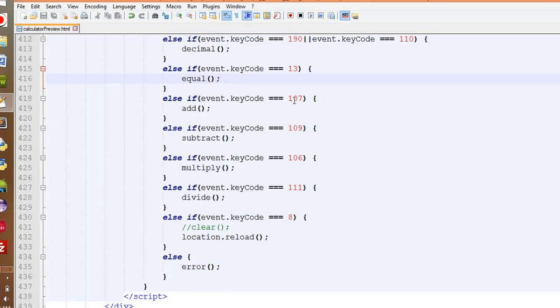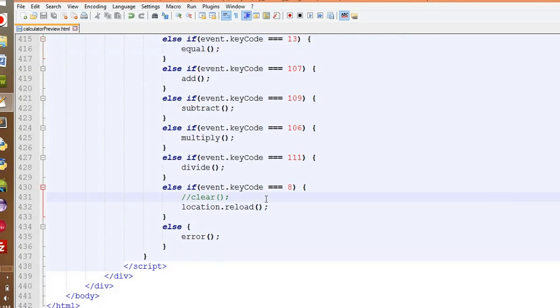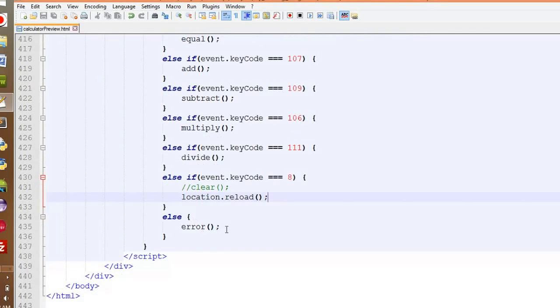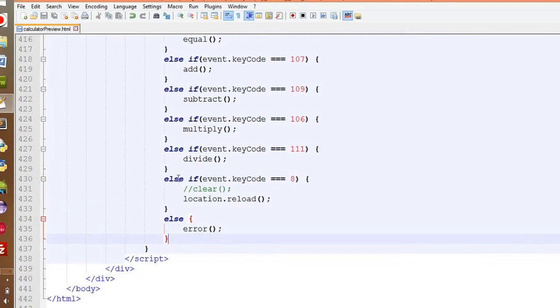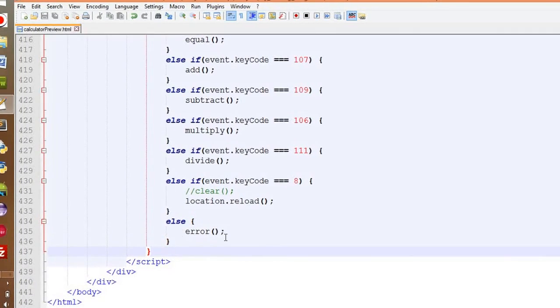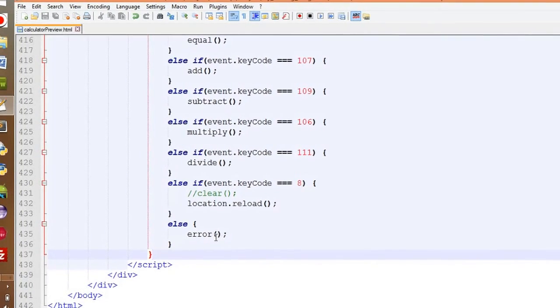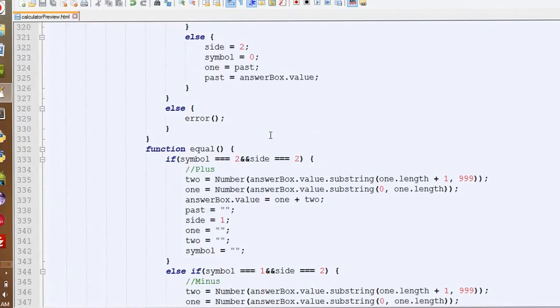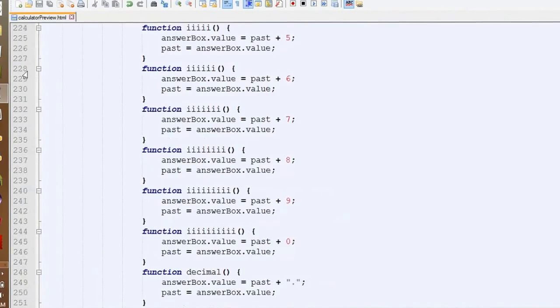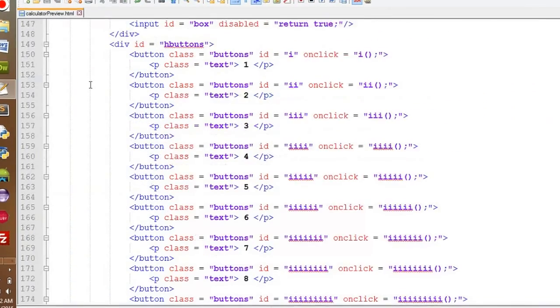And then it looks for the addition sign only on the keypad. It wouldn't work with the shift click, or shift press. And it looks for 8, which is backspace, and it reloads sometimes. And if it's not one of those, then it's an error. Alerts that error.